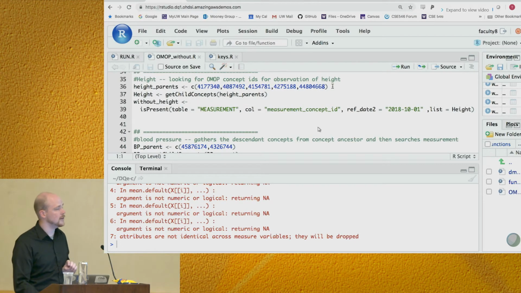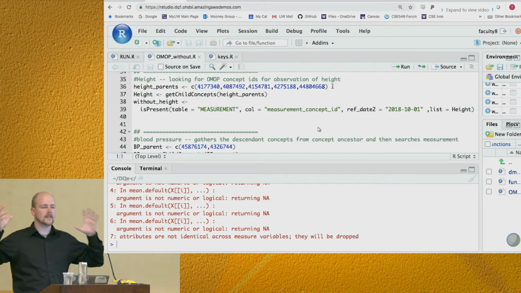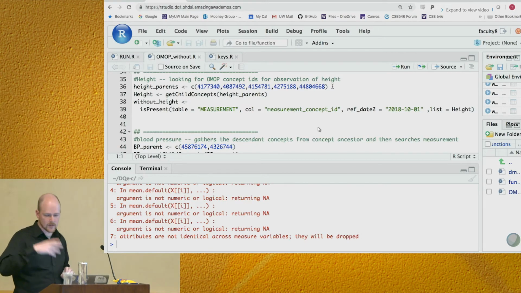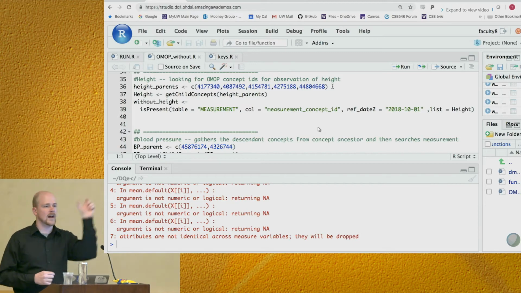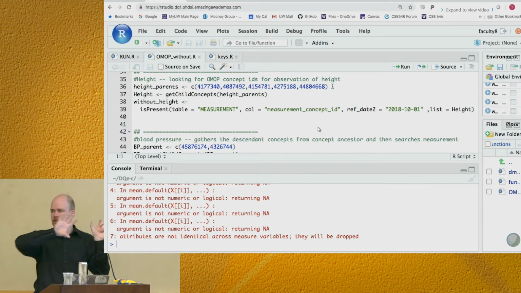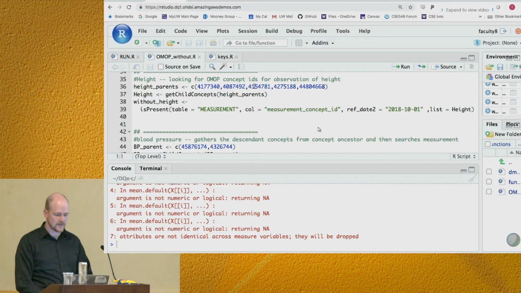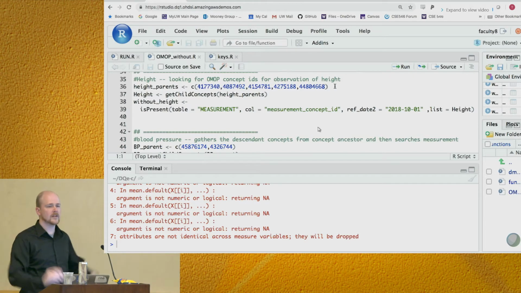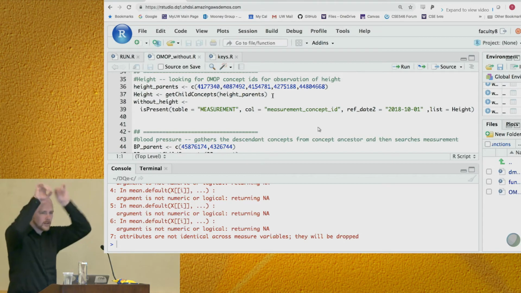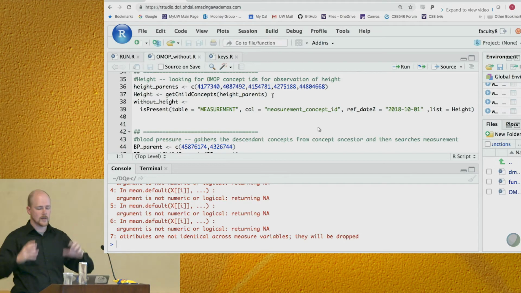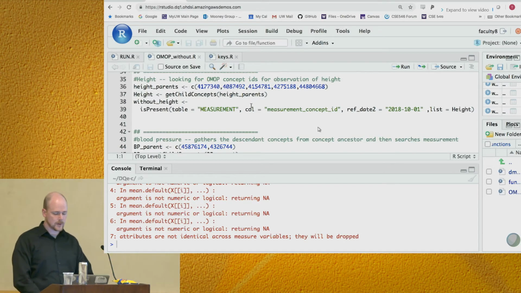What you would have to do is figure out, within the concept ontology, and you can explore this in Athena, what is the highest parent of which all the children concepts of that code are a viable code to test for height. So for each of these, for height, these are all parent codes within the ontology that, when we put them into this function I built called getChildConcepts, it will go through the ontology and grab all the children concepts, put them into a new list, and then we put that into this without height variable.